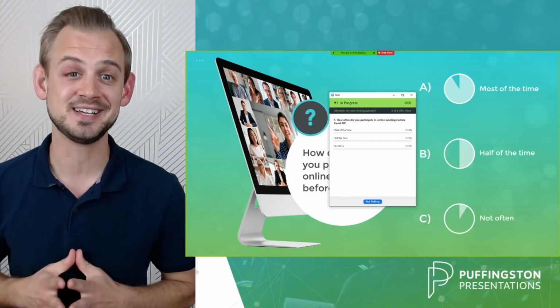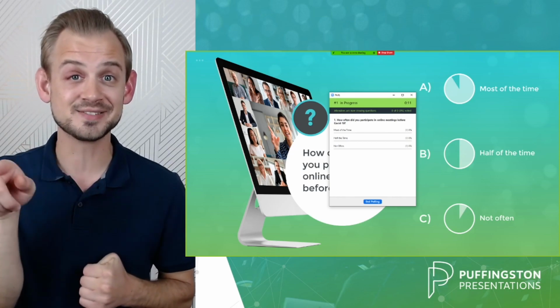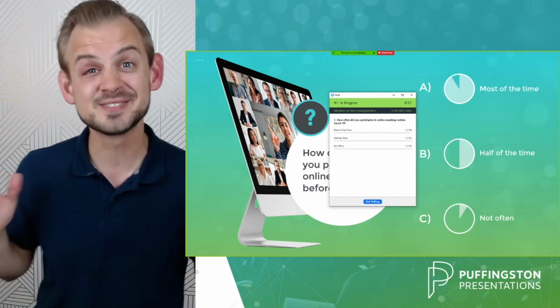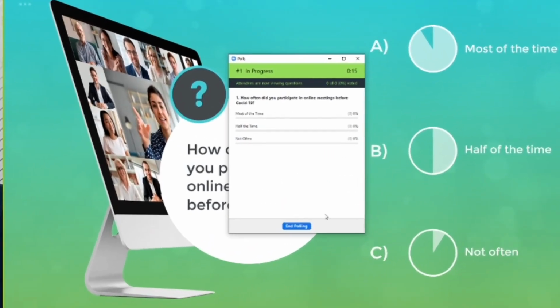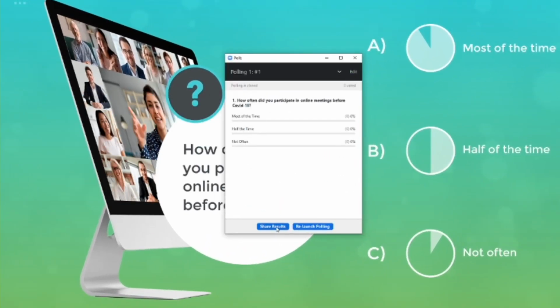Of course, no one's logged in on this one here. But then I'm gonna start seeing the responses come in as the administrator too. It's really, really fun. And so once I'm done, I click end polling and I can share the results so that the audience can see how everyone voted. And maybe I can show you a little quick demo of that from a previous event that I've run.